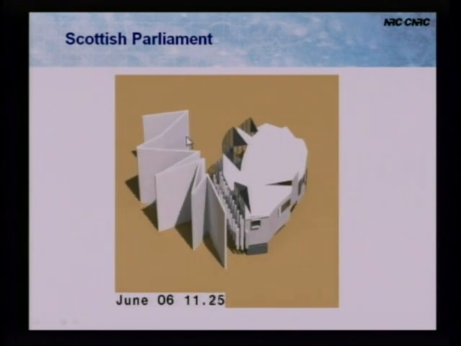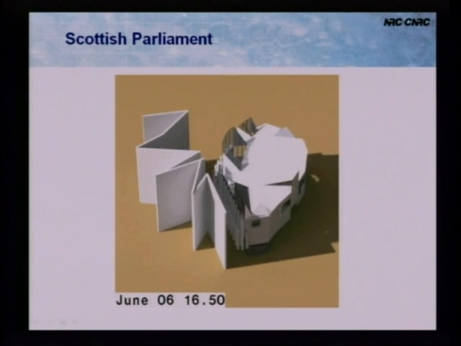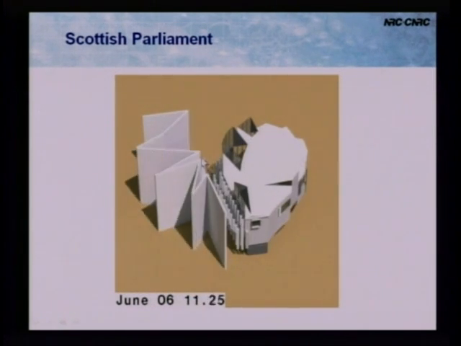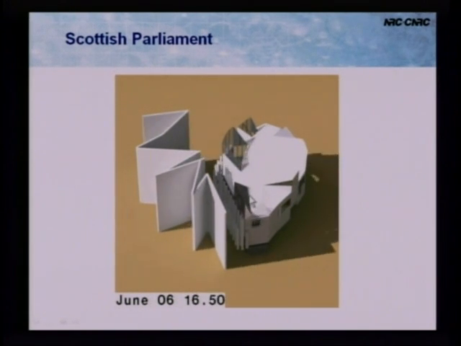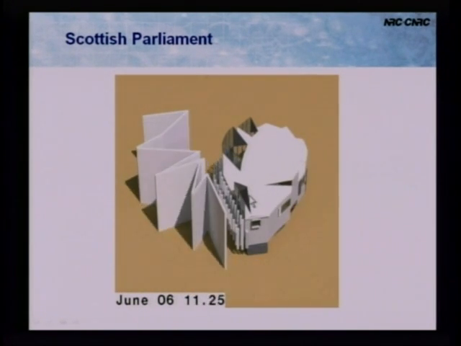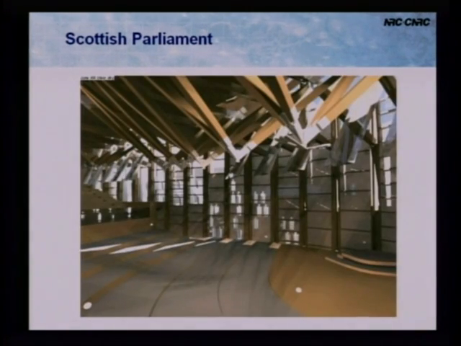So again, this is clearly a more complicated model of the debating chamber, but a very simple shading model here to show the impact of that shading on the debating chamber and thus informing that part of the design decision. This is the rendering of the inside of the building and of the debating chamber, and you can see here the various aspects of the model.